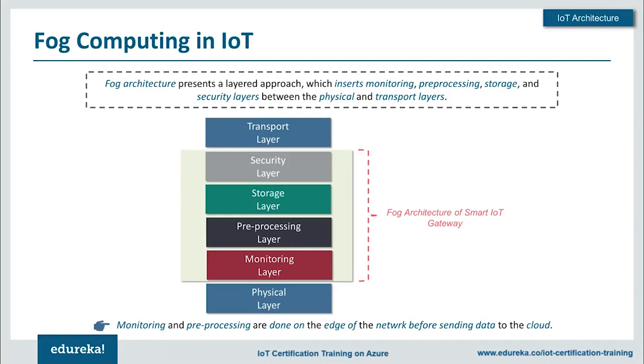At the same time, when I use a fog approach, what happens is that all the pre-processing and the storage happens on the gateway level itself. The information from the sensor goes all the way till the gateway, therein it actually pre-processes this, stores the relevant information, and sends this back to the corresponding sensors as well. So let's say if there's an immediate track that I can create to the closest hospital, I would highlight all the traffic signals to be green so that the ambulance can move smoothly as well.